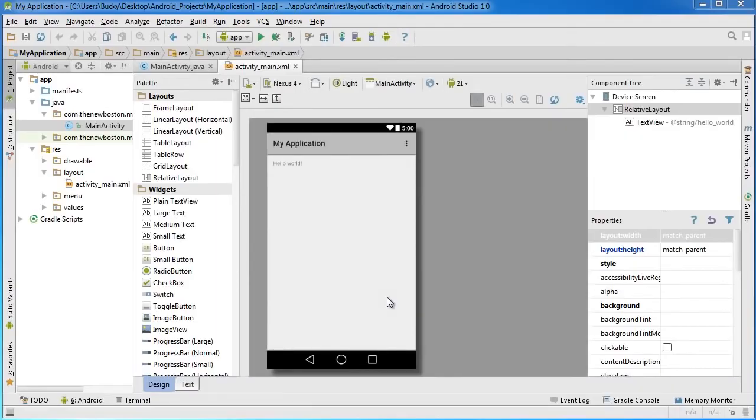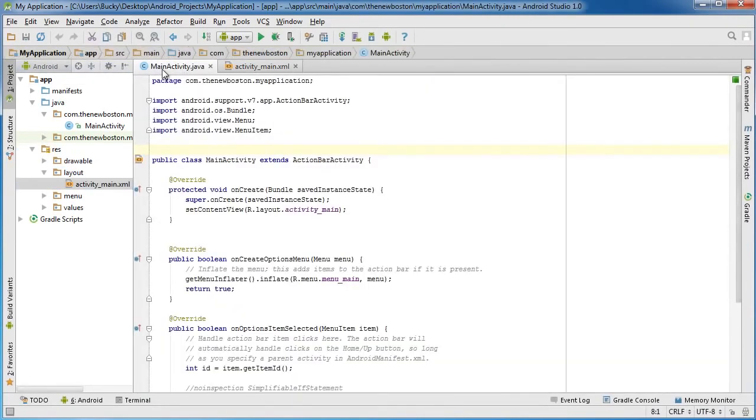Alright guys, welcome to another tutorial. In this video, I want to explain the overall structure of a really basic, simple app. Make sure you have these files open. They should already be open by default when you created your project, but if you accidentally closed them, make sure you have activity_main.xml open, which is app, res, layout, activity_main, and MainActivity.java, which is app, java, your com.thenewboston.myapp or whatever you named your package, and this file right here.